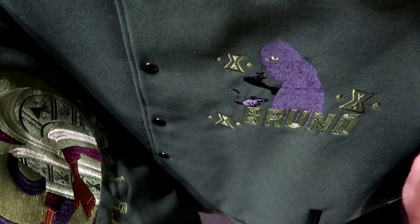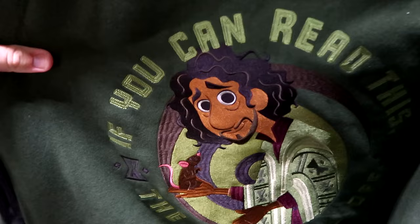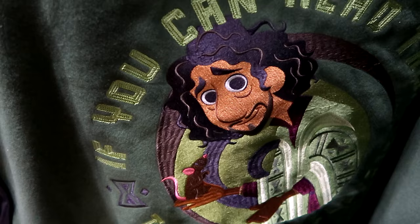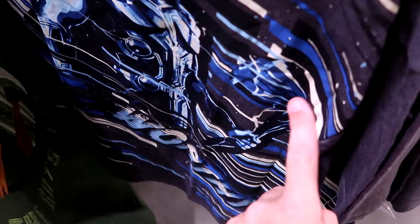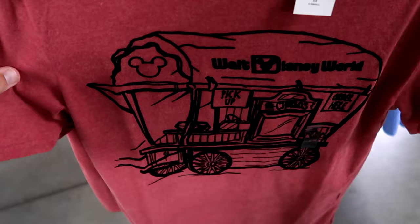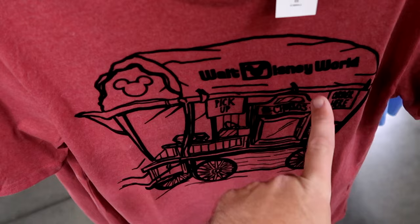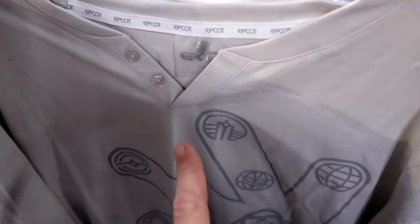They're loaded with new merchandise! A Bruno bomber jacket with faux leather sleeves — 'If you can read this, the rats fell off my back' — embroidered Bruno on back, $40 from $90, was recently at World of Disney. A Thor graphic tee 'Worthy' is $10 from $25. A brand new Walt Disney World shirt with a wagon and fuzzy writing — 'Pick Up Order' with a hidden Mickey — is $12.99. A nice EPCOT button-down with a huge graphic is $18 from $37.